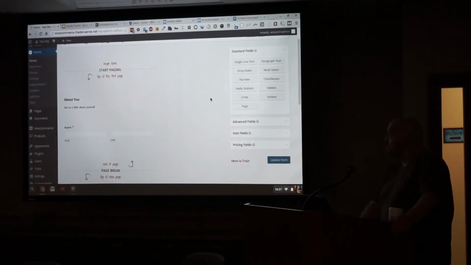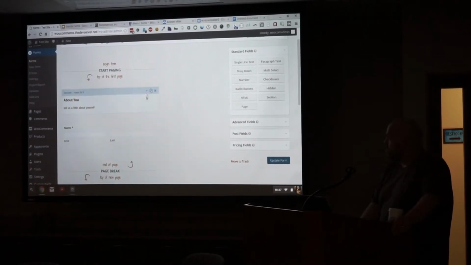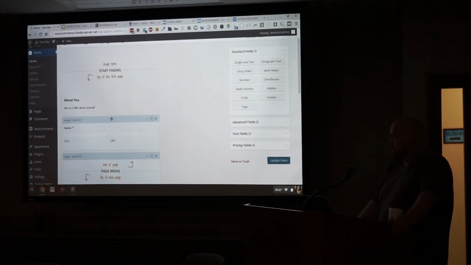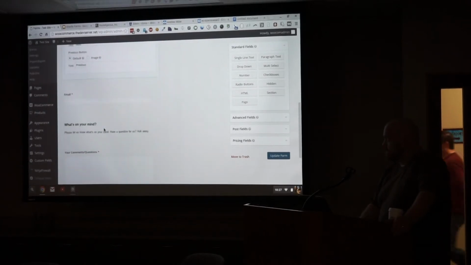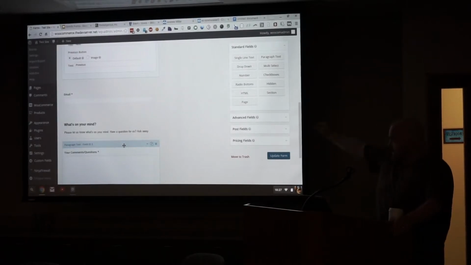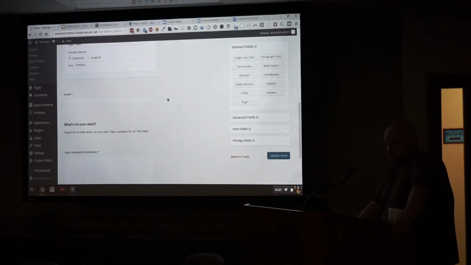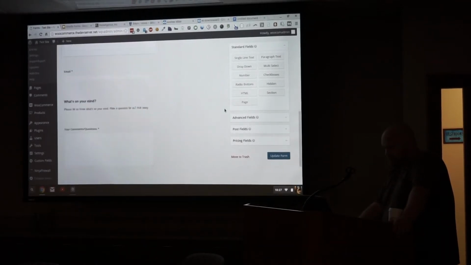Yeah. So you just drag a page over. I'm saying, here, start paging, end of page, that's what your page break is. So now you just made this page 1. And you can go down here and drag a page over again and insert another page break. So you can do some really cool stuff like that. Makes it so they don't have to scroll.